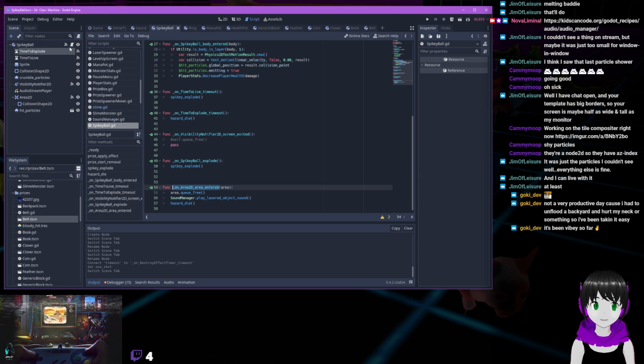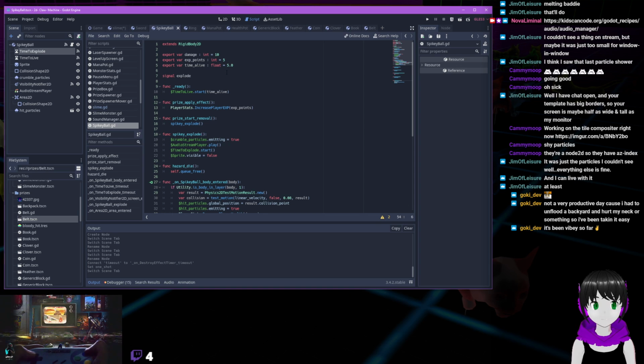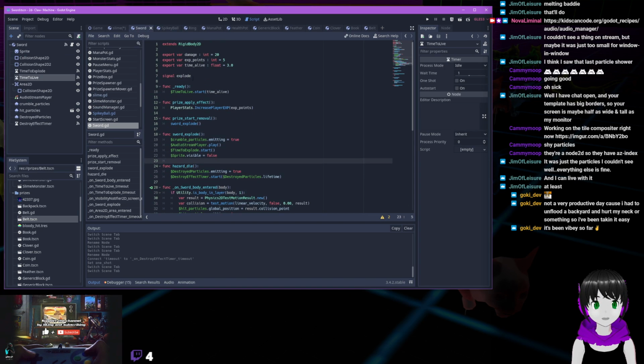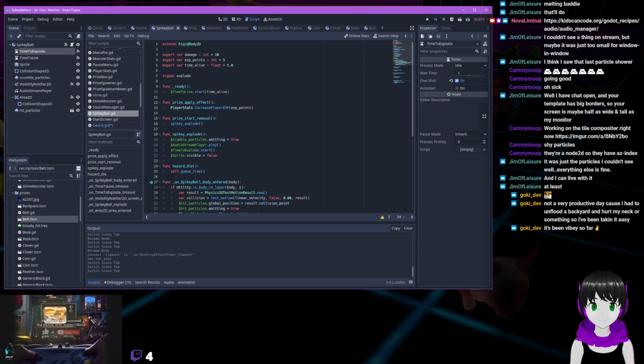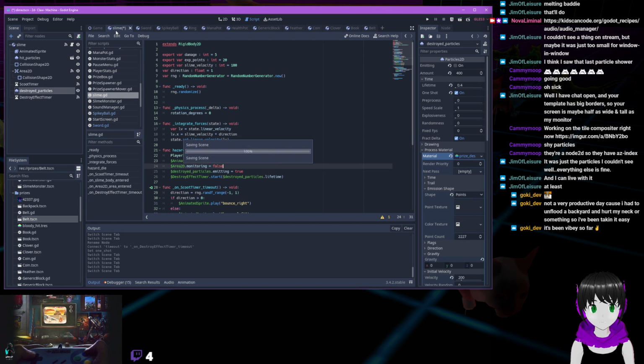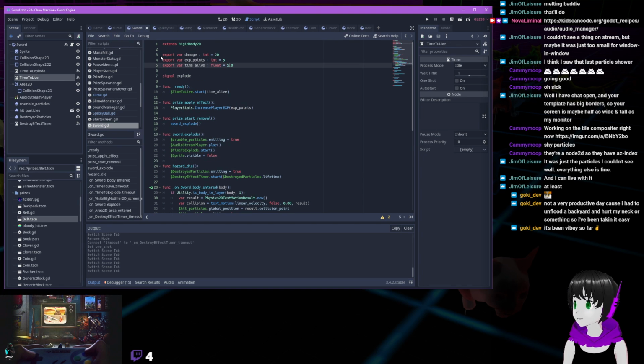I must be setting it somewhere else. Here we go. Time alive. So the sword's time alive. Let's give you 5 seconds and you 10 seconds. So now the sword should live long enough for us to actually attempt to destroy it with the laser.